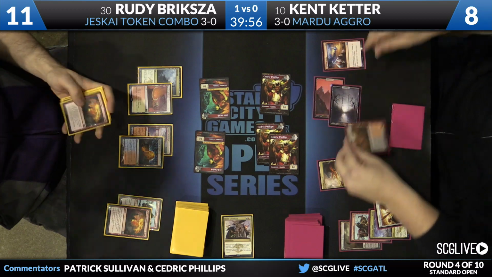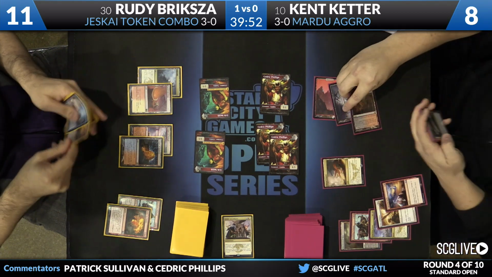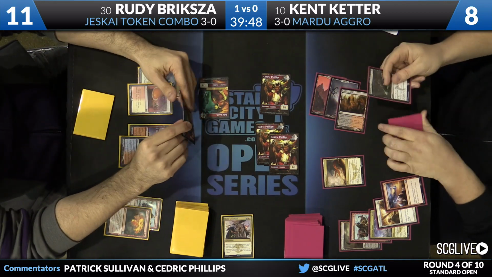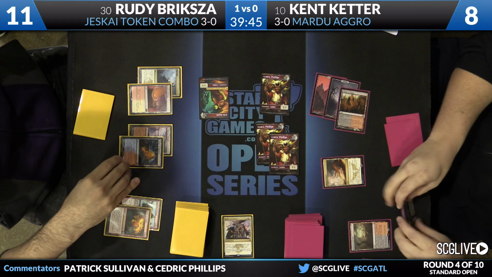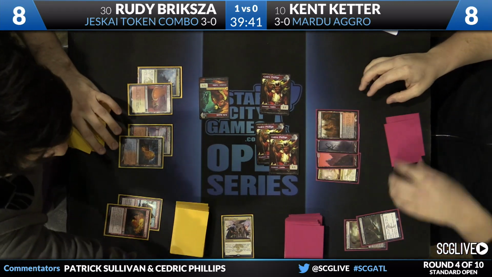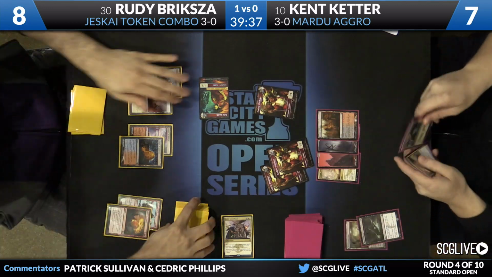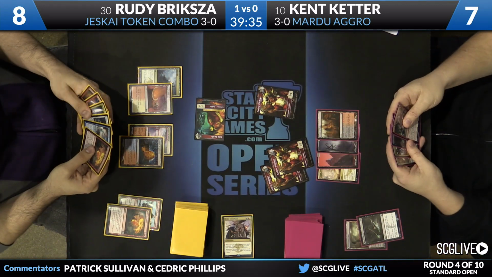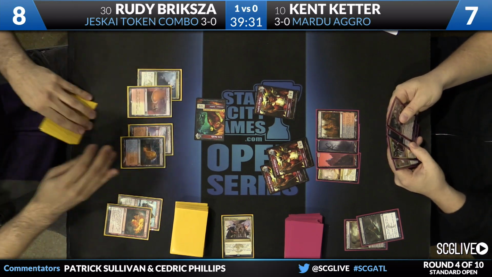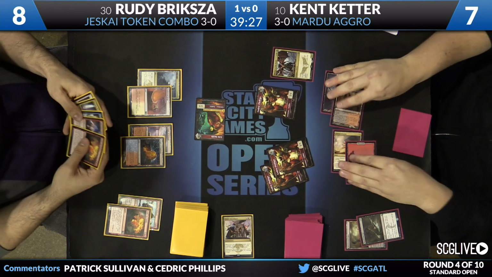Ketter says, all right, I'm going to Lightning Strike you. Tie it up. Murderous Cut, perhaps? Yep. So it's 8-8. But you have to imagine that Briksza has some way to deal damage. Well, he definitely has 8 points of damage in hand. The question is, can Kent do something that forces Rudy's hand to use a removal spell? There's Butcher of the Horde. That's the way to do it.